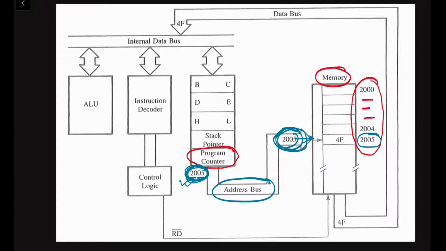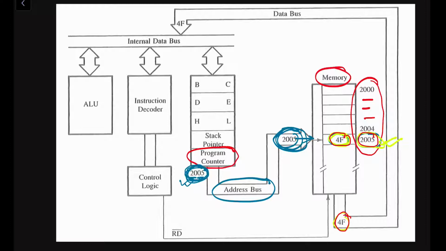So what is the content here? This is the content, let me show you with another color. This is the content of this memory location 2005. 2005 is a hex code, and this 4F is another hex code. 2005 is the memory address and 4F is the content of that memory address. So this content now needs to be fetched to the microprocessor. This content will come through this path. Here you can see the 4F is already written. This 4F is the content of this memory address.